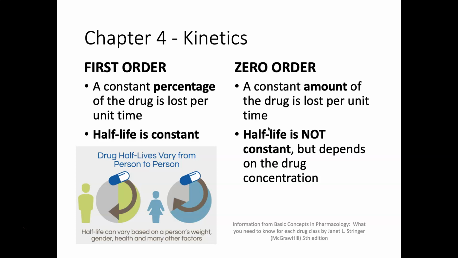So in an hour, a constant percentage of the drug is lost. That's a first order kinetic reaction. If you're looking at an hour and you see a constant amount of the drug is lost, that's zero order. So it depends on how you're looking at it. Half-life is constant for first order kinetics.